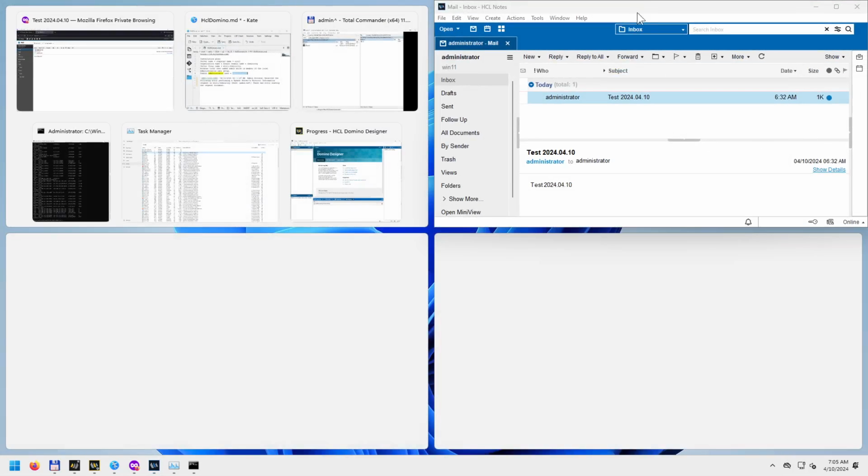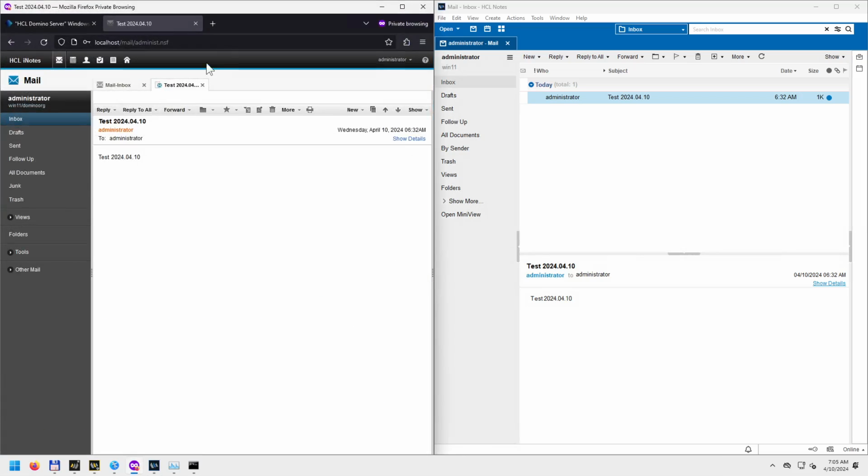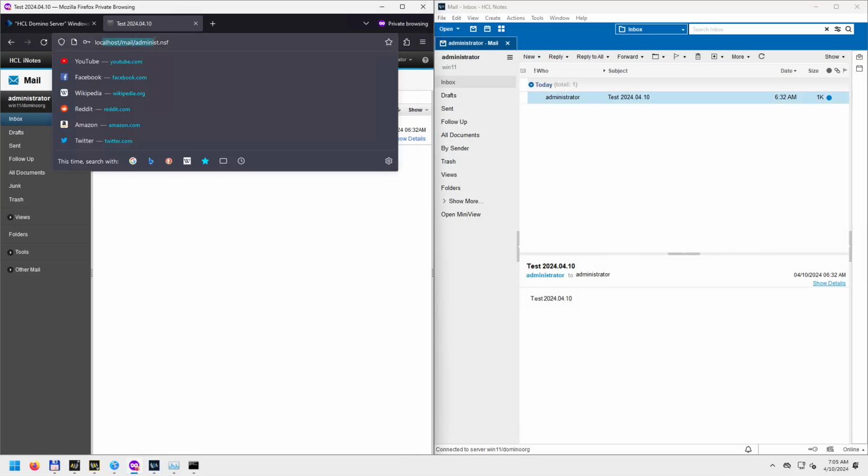Okay, a similar user interface is available also via the web app that's somehow parallel to this view. So this is the NSF file mail/admins.nsf shown in an HCL Notes client, and this is the application shown in iNotes that's running on the server and that's being used from a web browser.